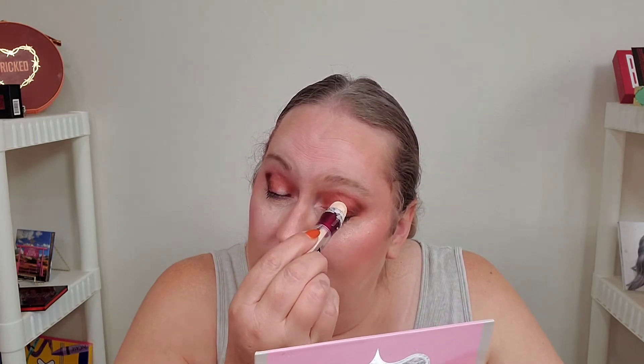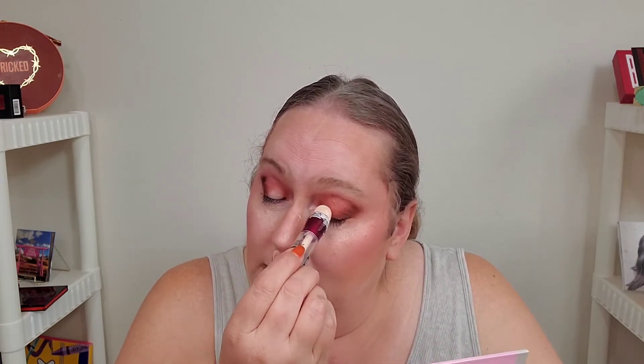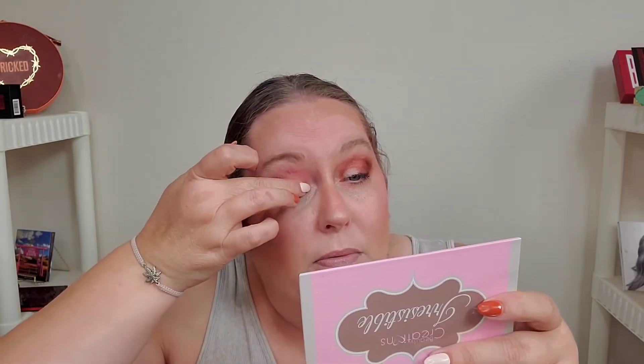It's going to seem really strange — like, why did you put makeup on your eyelid if you're just going to take it off? I just want a little bit on the inner corner. So we're just cutting the crease a little bit — like a quarter of a crease. I'm going to use my fingers to dab it in, just to hide that color so that we can go in with Love Letter right here.